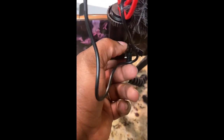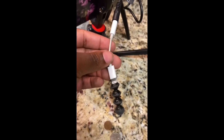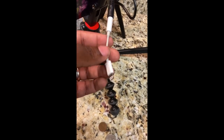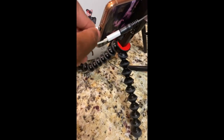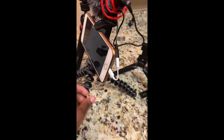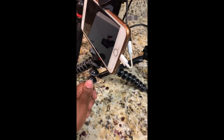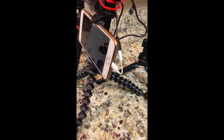You just attach your phone — on the back you don't have to worry about it sliding because this piece right here opens up, it pops back, and you're able to slide your phone in and out. Once you get it in there, you just lock it. It comes with this, and if you have an iPhone, this came with my iPhone 8 — an adapter to hook into your phone. Once you do that, you just put that in there and pop it in. Then you're able to just take it with you.